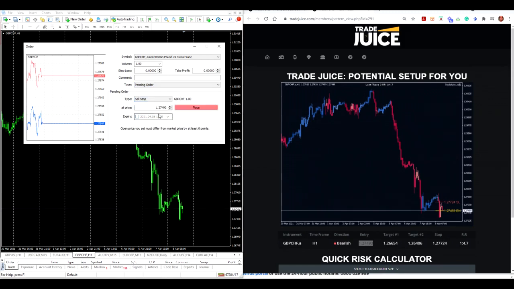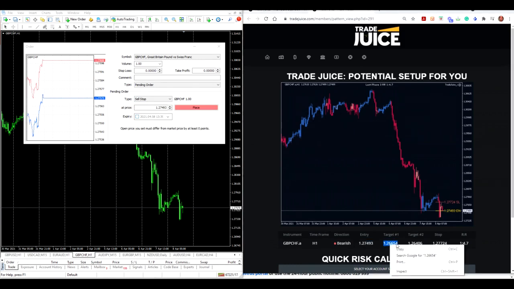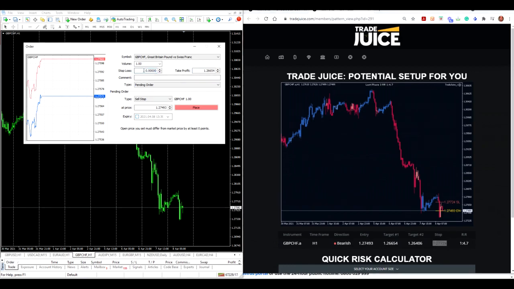So I'm going to put in a sell stop, which means that once price hits that level there, which is somewhere down here, then I will be in the trade. The trade will be triggered, and then it will set my target for me, which I'm now going to just copy over. That's my take profit target. Just simply copy paste what the site tells me to do, or I could just type it in. And there we go.